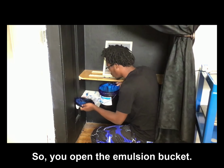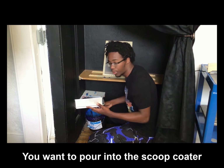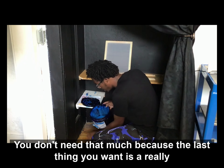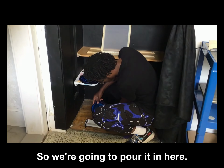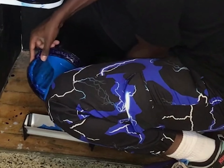So you open the emulsion bucket. You want to pour into the scoop coater. You want to make sure there's an even coat. You don't need that much because the last thing you want is a really thick emulsion coating. So we're going to pour it into here. Try to get a very nice even coat.